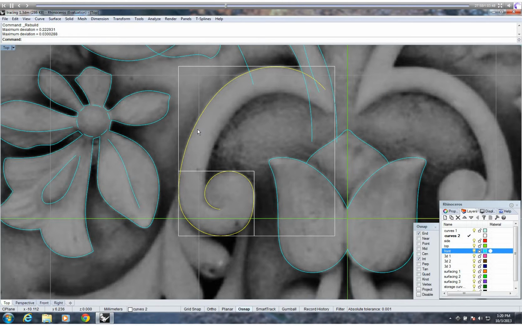Turn on my points. Remove my secondary anchor on that end. I'm going to need it down here, so I'll keep it.